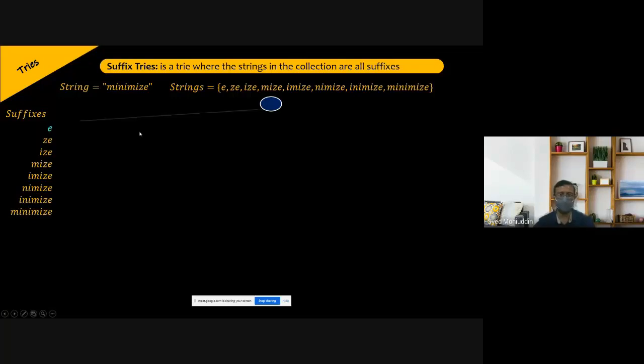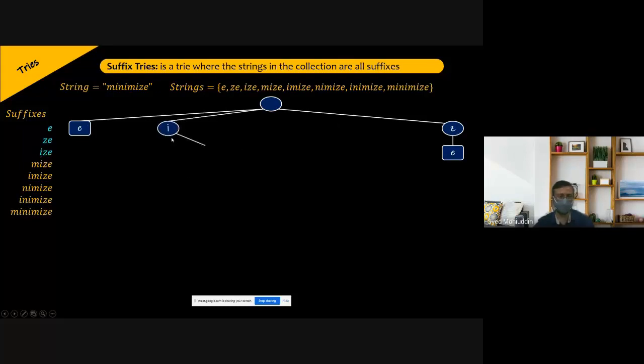Then from the root node we create a label as E, node as E. Then for ZE, we will have Z and then E, because Z is not there still. So we create a new node. For IZE, I is not there, so we create a node I, then Z, then E. Then we have MIZE. M we don't have here, so we start by creating a node M, I, Z, and then E.